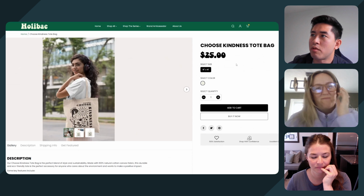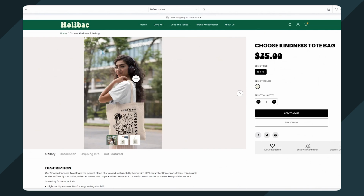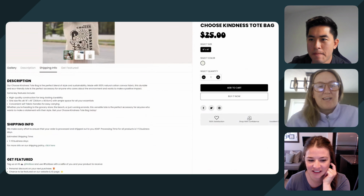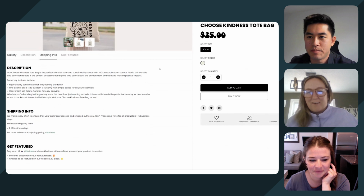But yeah, this is going to be the product page. On the side here is all the product details and whatnot, price and everything. And then on the image, there's going to be a zoom button as well. I love it. That is exactly what you want to see. I guess when you're building it, you don't even think of those things. But now looking at this, it's like, oh my God, that's clear as day.